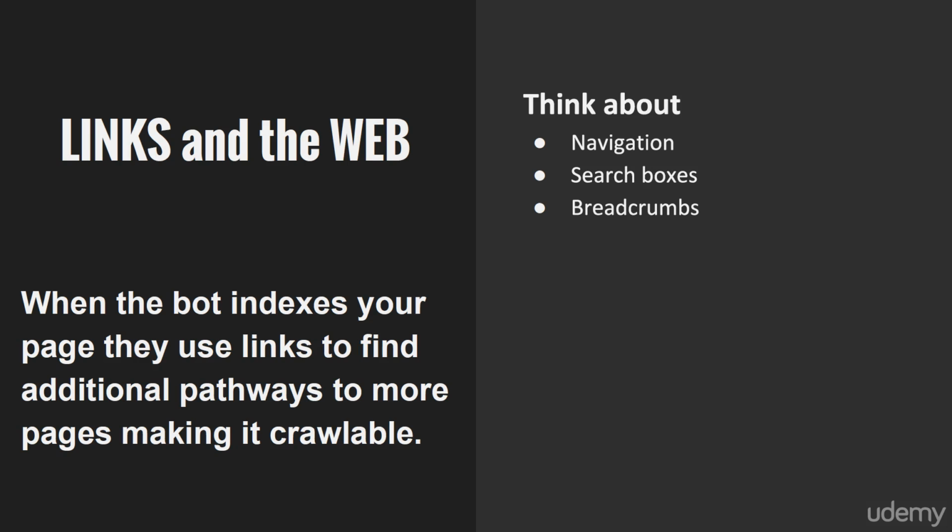Any good website needs links, and links are what make up the internet. Linking between different web pages helps build the actual spider webbing of the internet itself, making all of those wonderful connections between the pages. What the bots do when they travel through web pages is take a look at links to find additional pathways to more pages. Making your website crawlable is important.